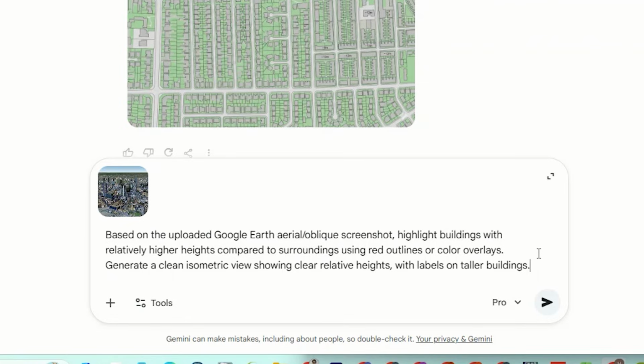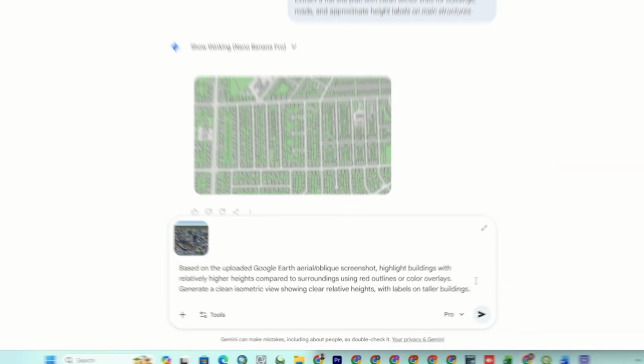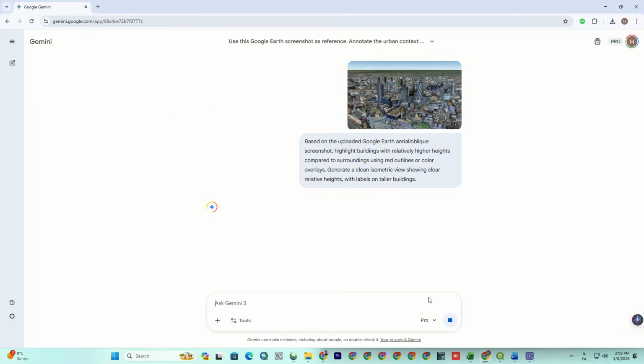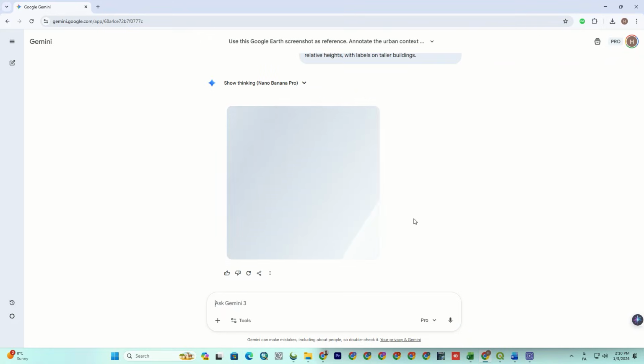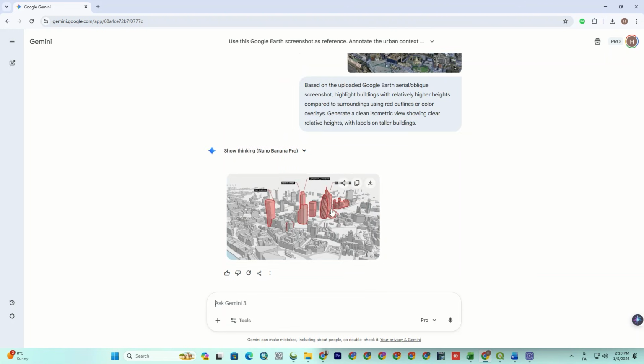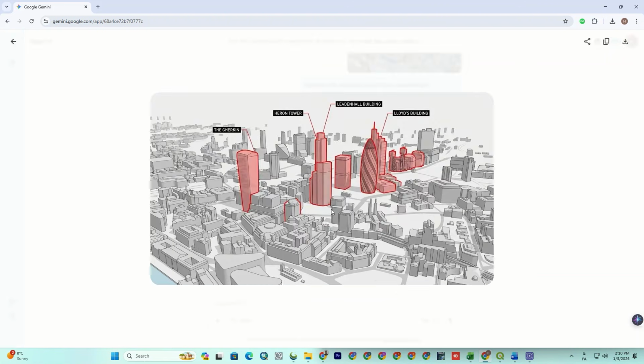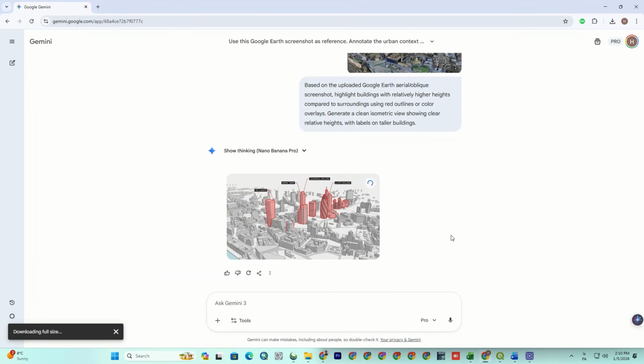Generate a clean isometric view showing clear relative heights with labels on taller buildings. And this is the amazing output. All the higher buildings were outlined. I download it and go to the next one.